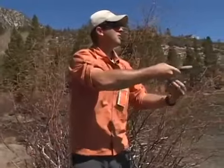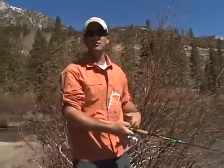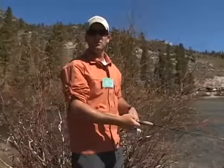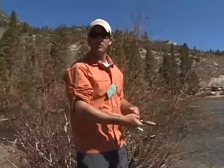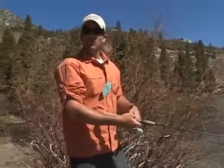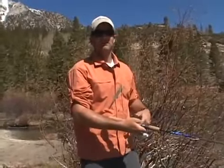You could sample it all in one day if you wanted to. Oh, exactly. You can go fish Crowley Lake for 2 hours. You could then fish the Owens River for a couple hours. You could have lunch, come up here, fish an upper elevation lake, and if you're really ambitious, you could hike a couple miles out to some of the deeper backcountry lakes and fish in the afternoon, and then come home and have dinner. So there's a lot to do in one day, and a lot of opportunities and ways to fish up here in the Sierras.